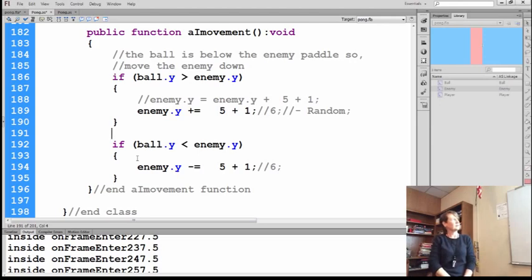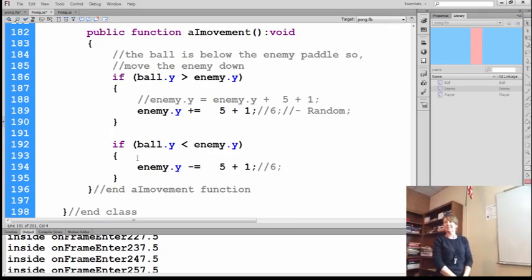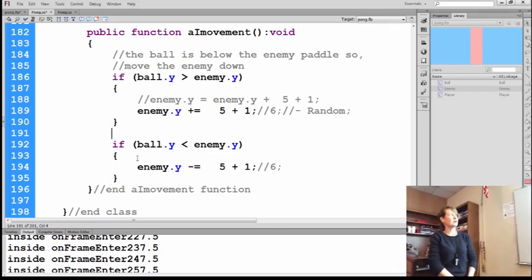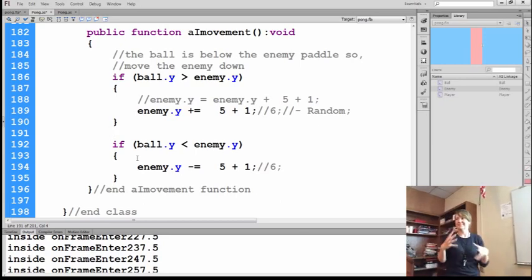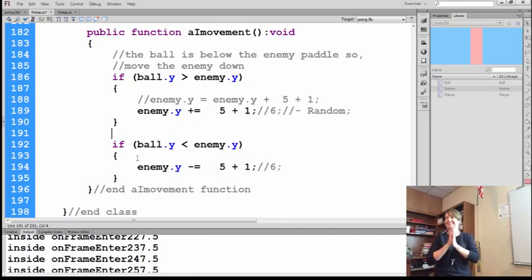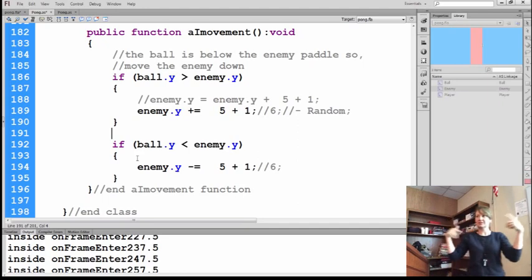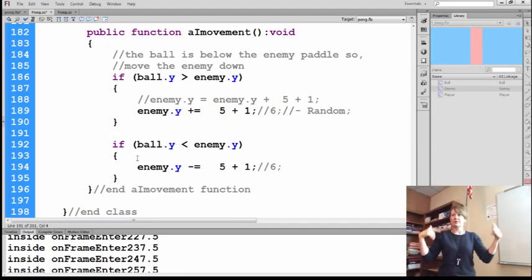Okay? Now this function AIMovement is not going to run unless we call it somewhere. It's not going to automatically run itself. So do you guys realize where we should call this function? That means where should we tell it to run? Remember that clock function on frame enter? It happens 24 times a second.